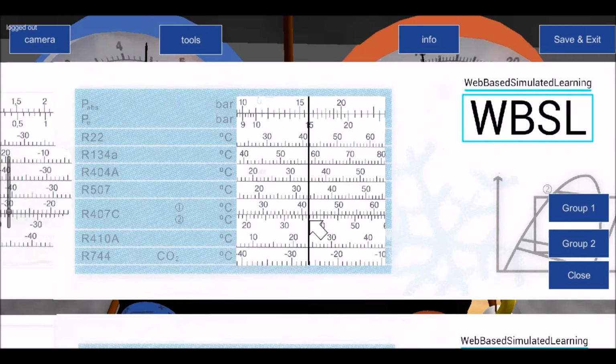So we could eliminate that because we measure 35 degrees in our condensing zone. We know the condensing temperature in our zone is 35 degrees. Therefore, the corresponding pressure for that is 15 bar. That's what we're getting on our gauge. That's what we're getting on our thermometer. 35, 15, it's 404A. We can say that with confidence.